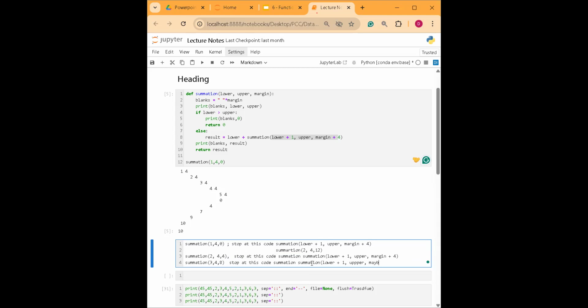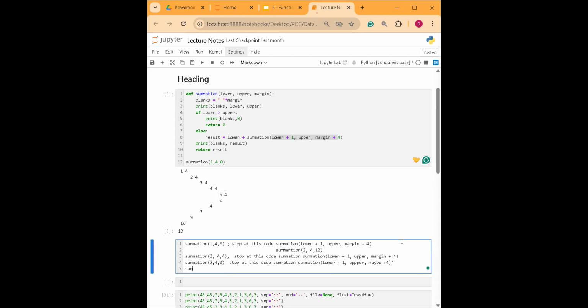The only difference is the values that we are using. All right. Now the new value of the summation is now what? It's now 4. So summation 4, 4, 8, right?